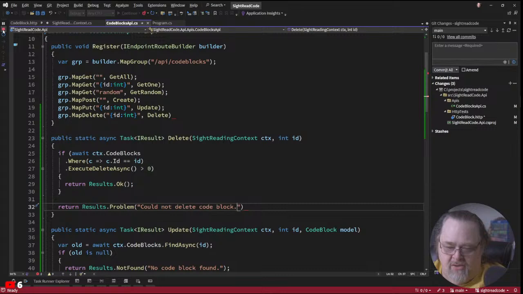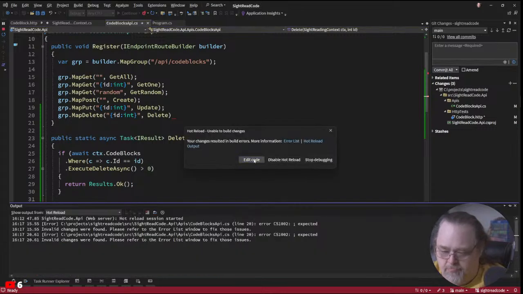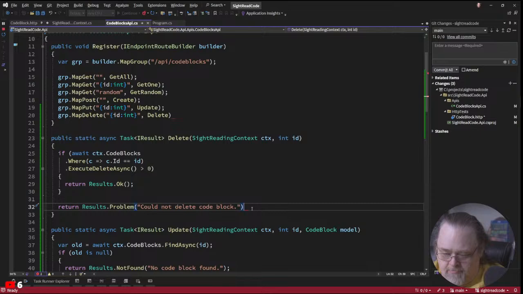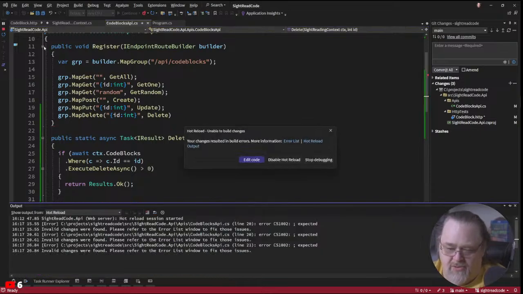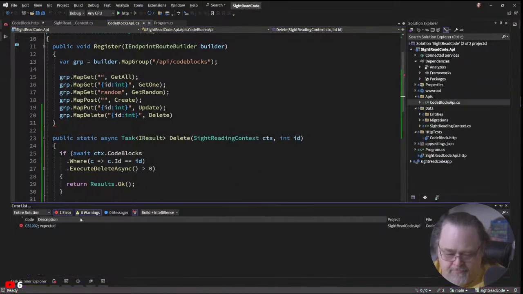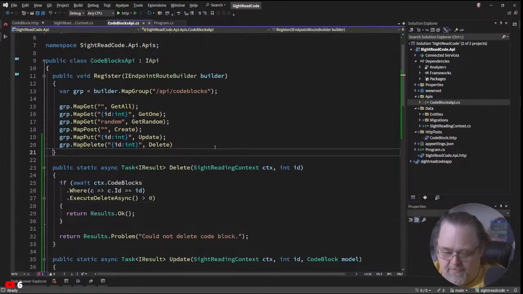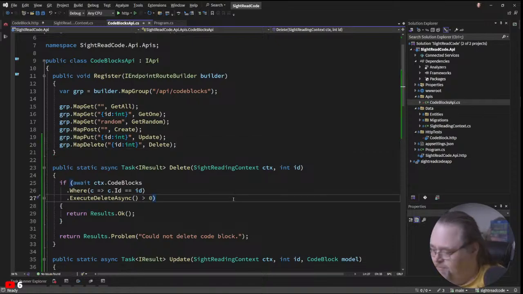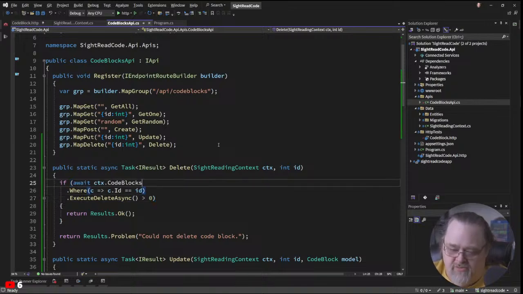Let's go ahead and edit that code. Those pesky semicolons get me every time. Where else didn't I get a semicolon? The idea behind what we're doing here is hopefully you can see that the machinations of coding are the same for me as they are for almost any other developer.